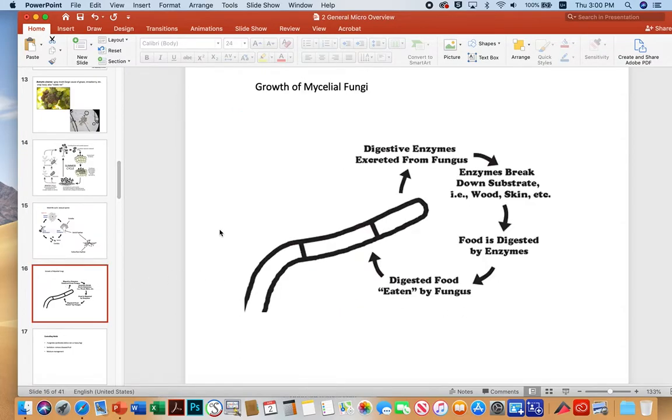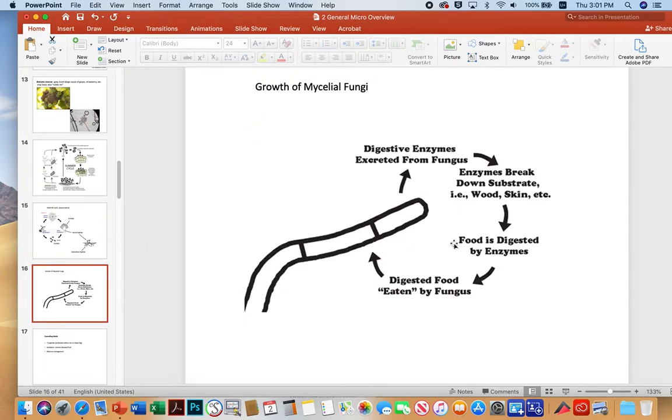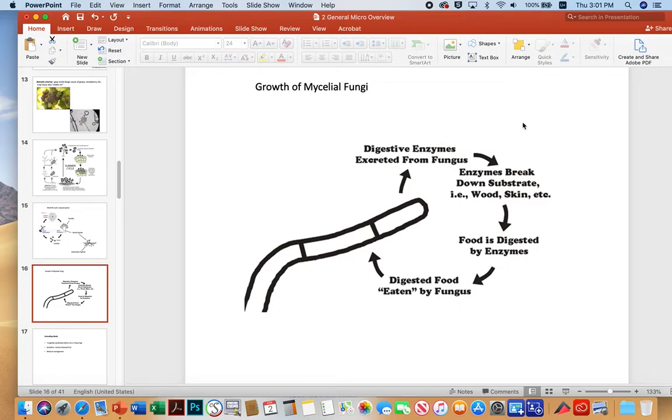This slide just represents the extracellular digestion of a mold. And so we use this basic concept when we make mold ripened cheeses, for example, like blue cheese or camembert or brie. And so again, you would make the cheese in the same way, but then dust it with conidia from specific kinds of mold, and then the hyphae would penetrate the cheese, and then the mold would produce digestive enzymes that could break down whatever the substrate is. In this particular case, it's fats and protein in cheese, and then create the consistency that's desirable, for example, in brie.